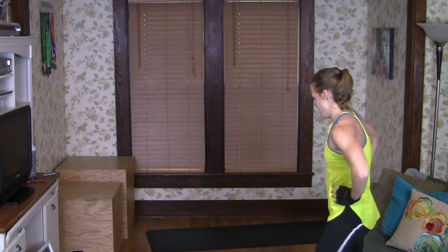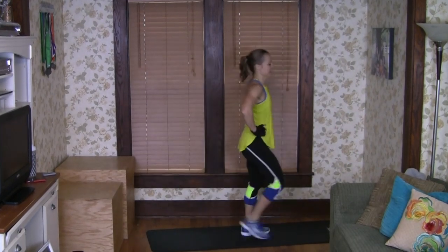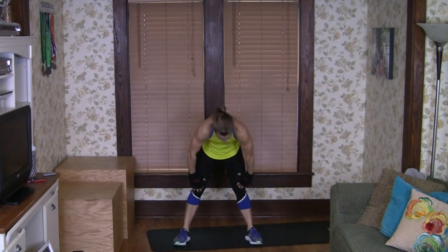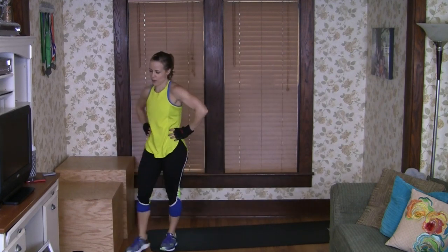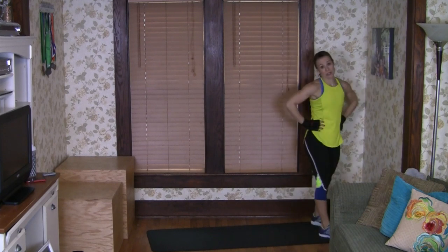Mark that set down. Feel extremely proud of yourself. Keep moving. Let your heart rate come down. You'll want to squat down when you feel like this, but try to stay upright, for your blood pressure's sake.